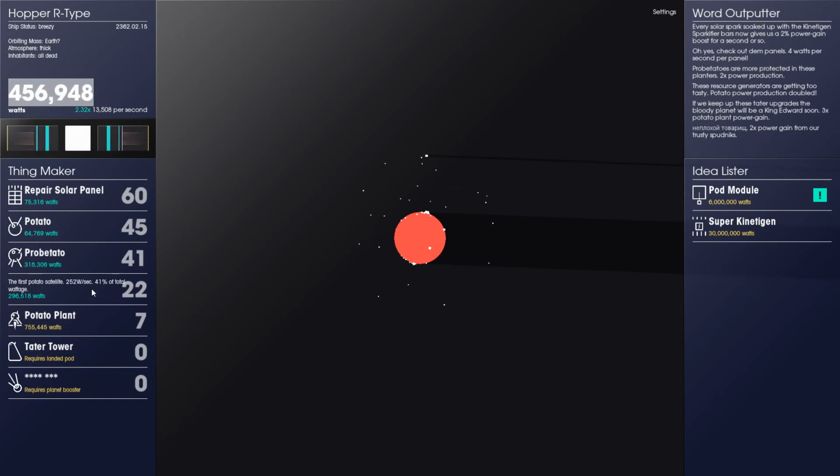Sputniks are now pulling... Oh, requires a landed pod. It's our tater tower. We got something else. Requires planet booster. Oh, interesting. So our Sputniks are now generating 41% of the power. It's crazy. Absolutely crazy.